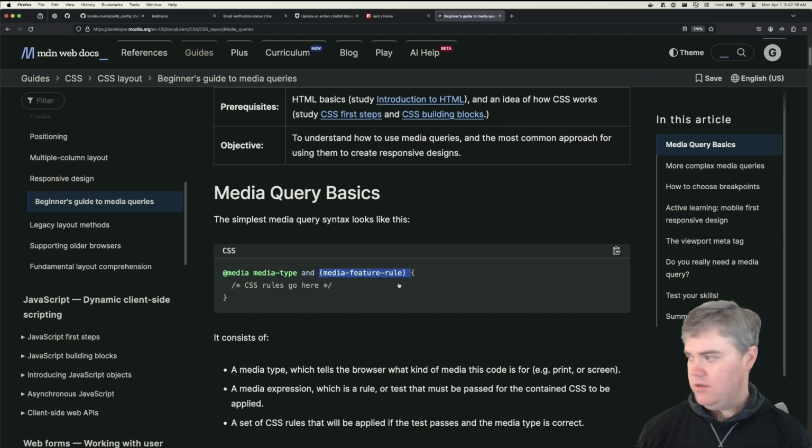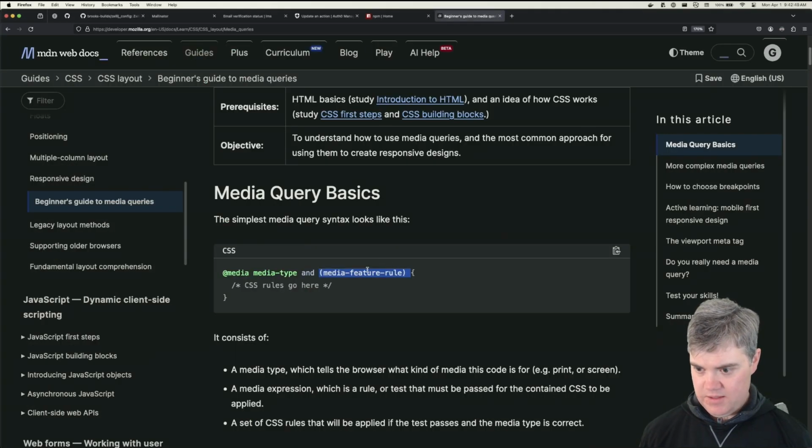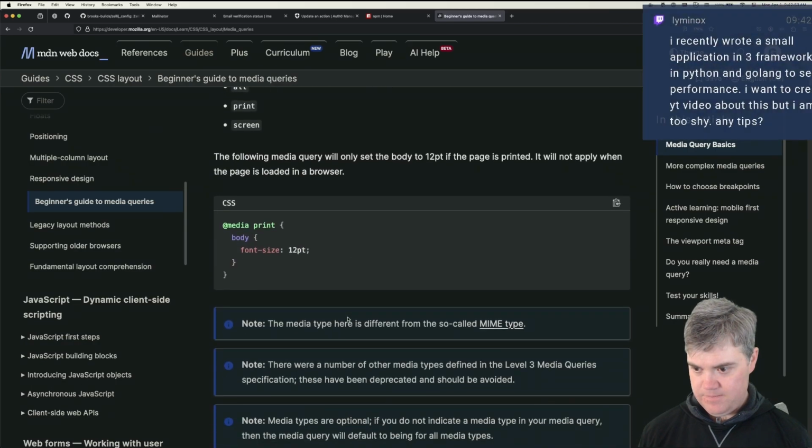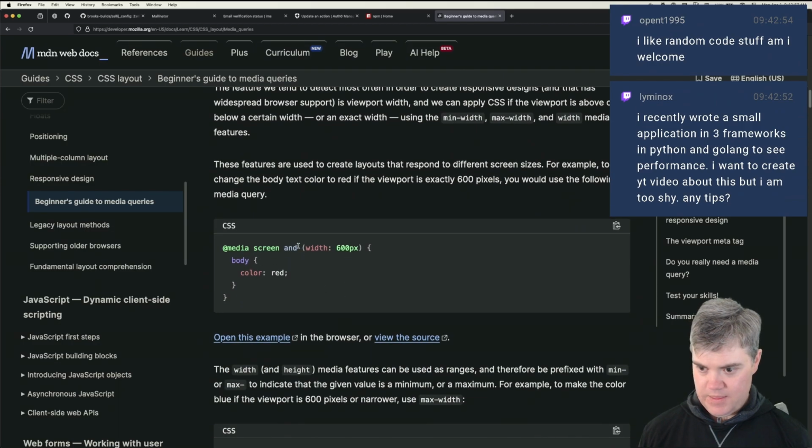Okay, so building this a little bit at a time, we're going to do at media screen. And then we can set whatever the size is that we're hitting.